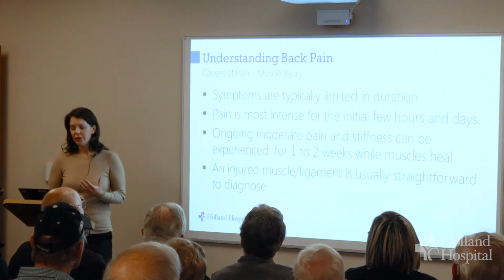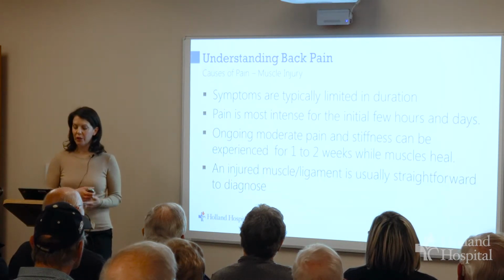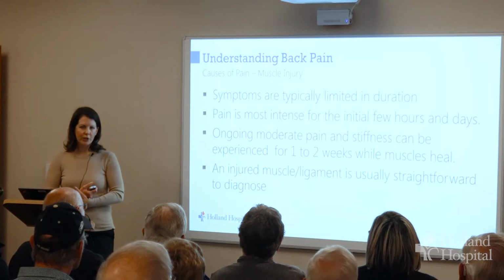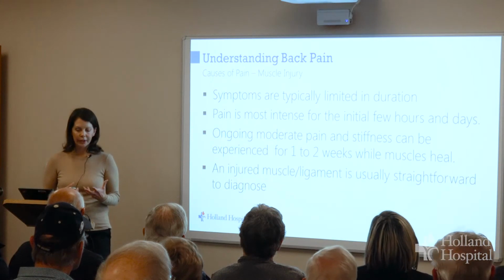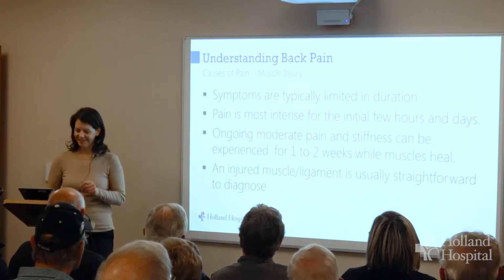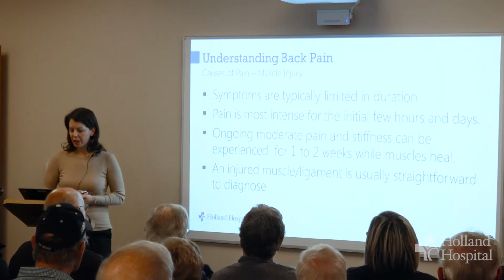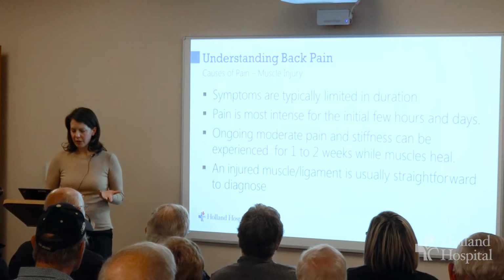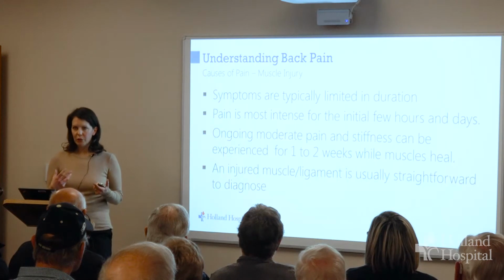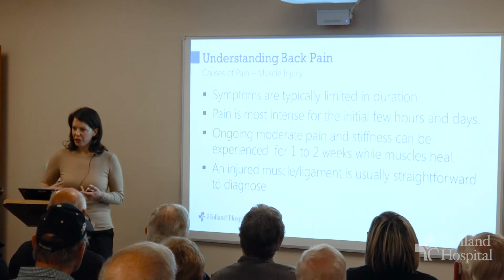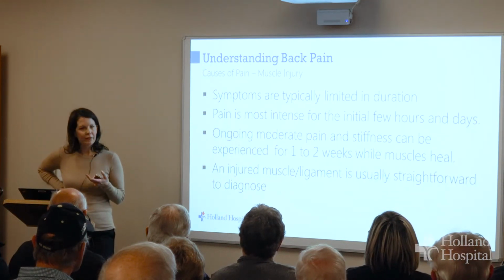Symptoms of muscle injury are usually limited in duration. Usually the pain is going to be more intense in the initial few hours and days. There can be increased pain with certain movements or positions, and usually when doing something that causes jarring or contraction of that injured muscle. Ongoing moderate pain and stiffness can be experienced for 1 to 2 weeks while the muscle heals. And an injured muscle or ligament is usually pretty straightforward to diagnose, as muscular pain is usually reproducible or touchable. So you can run your hand along the muscle that's injured or hurting or spasming, and you can feel the pain.